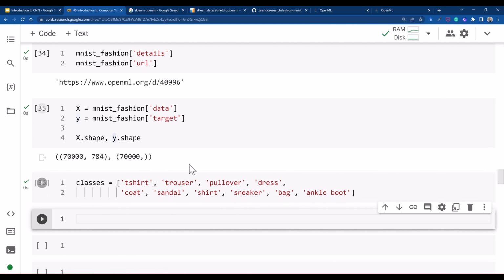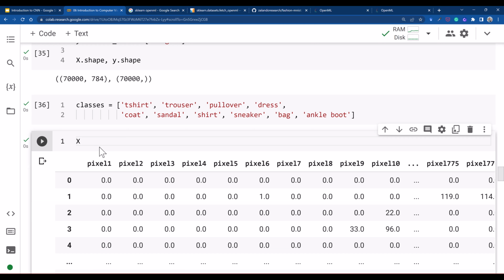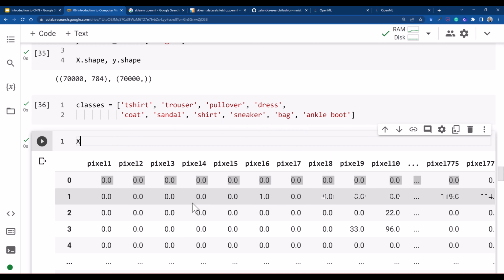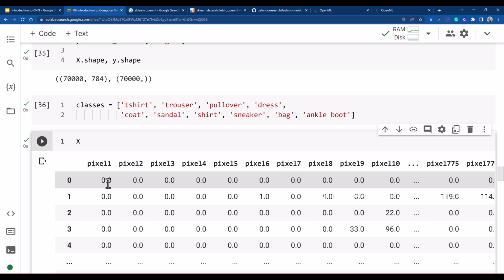All right, let's go ahead and visualize our image. As I told you earlier, these images are converted into 784 pixels, so this is a one-dimensional vector. Now I want to visualize some of these images to verify whether these vectors are actually images. To do this, we need to plot each of these images with a 2x5 grid.